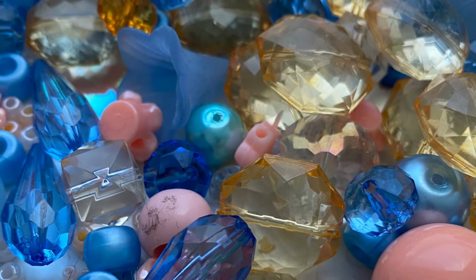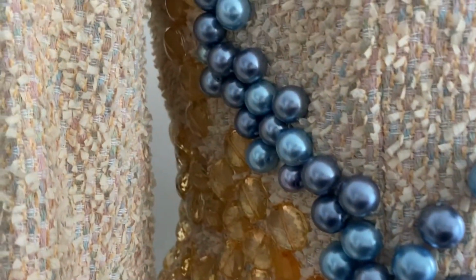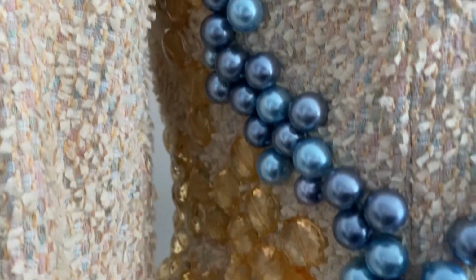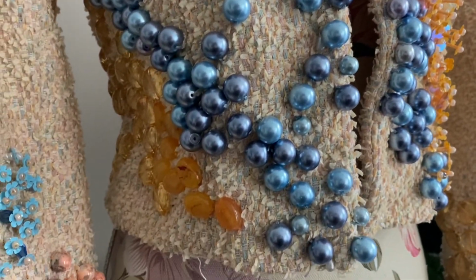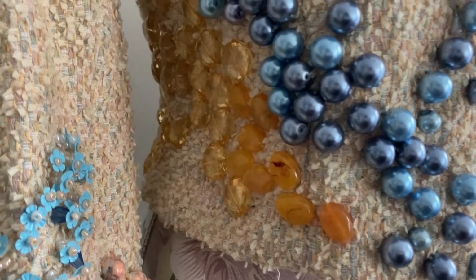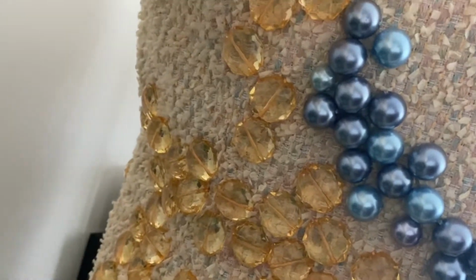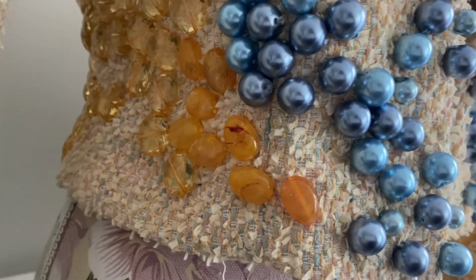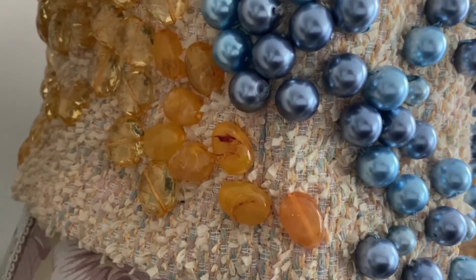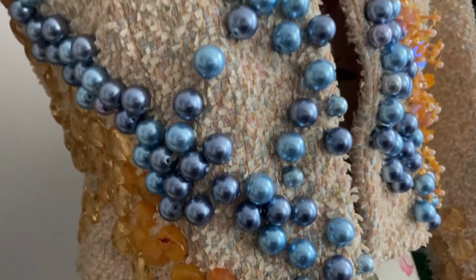So then it was time to get back to adding more heavy beads. Here on the right, you can see that amber honeycomb shaped plastic beads, and they just add weight around the waist, and it just makes the jacket sit so nicely. I really got excited with these. They're on the front, but I wrap them around the back as well. And the weight sits beautifully. But then there was this awkward gap between the blue pearls and the amber honeycomb ones. So I used the last of the amber pebbles to fill in that gap.